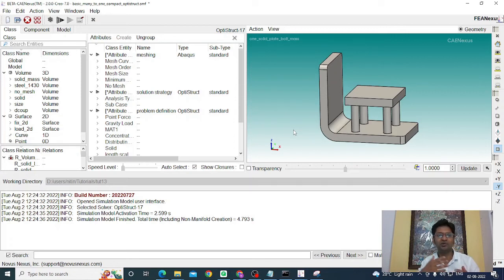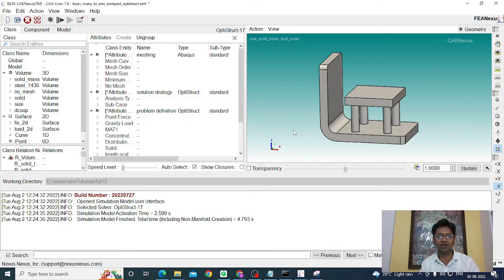So this way you can keep on adding the classes in this abstract model file based on your requirement. You can keep on adding the attributes, and this same abstract model file you can use for your multiple models. So this is what we call the many to one approach of abstract model file creation.